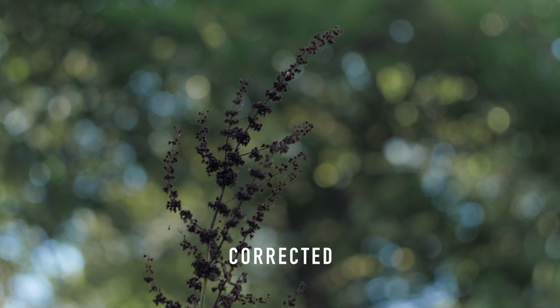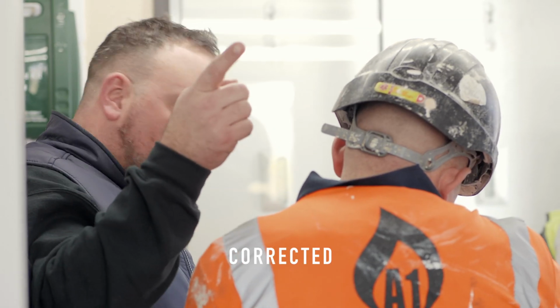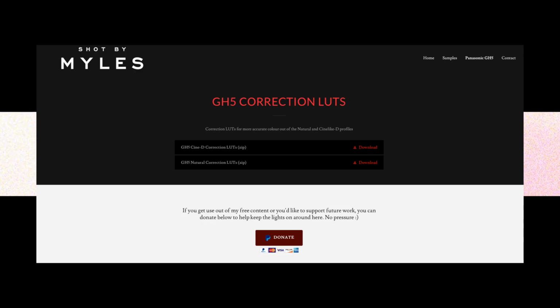So I used a bunch of my footage and some color chart tests, and I developed a LUT which I think helps correct the natural profile to give you a more neutral image. Just like the last video I did on the cine-d profile, this will be a free LUT with a link in the usual place.